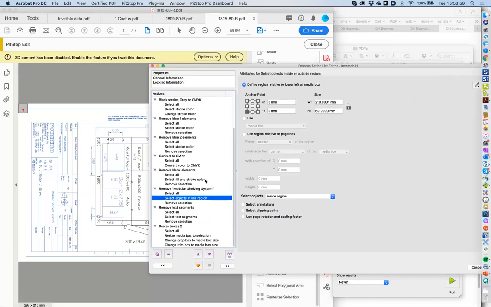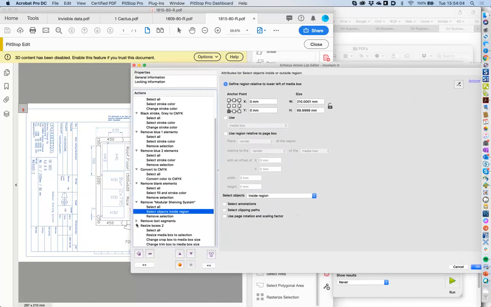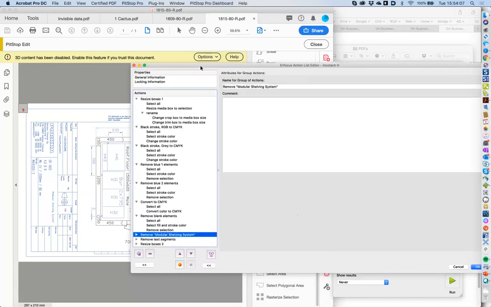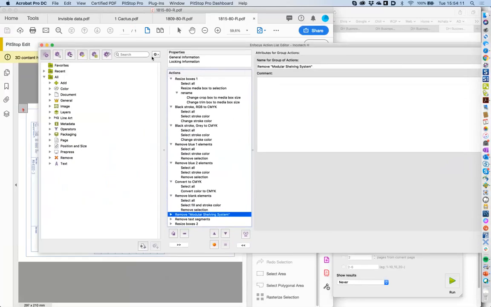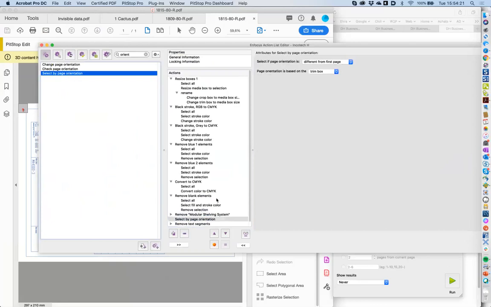Okay, and in this case, I have two versions. I have one for the landscape file, one for the vertical file, because the region here is not the same. But actually, I can make it better. I can solve that in one action, because it's also possible to select page by orientation. You see here, so I can add this.